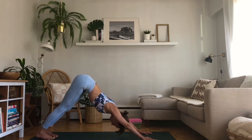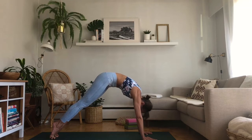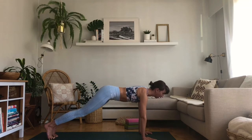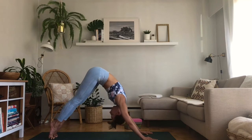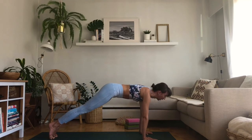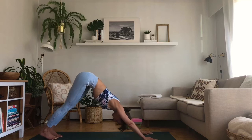Let's do two more. Inhale, lead with the tailbone. We feel that energy bouncing from the tailbone, low back, mid back, upper back, until it reaches the shoulder blades, and then slowly glide it back. Last one, just because it feels so good. Massaging and lubricating the spine, our back. Nice. Back to your down dog.